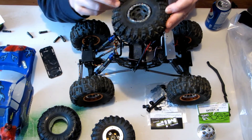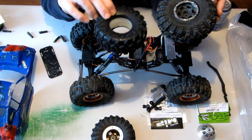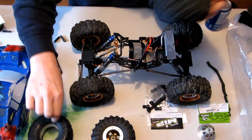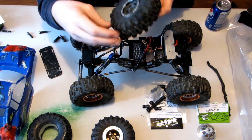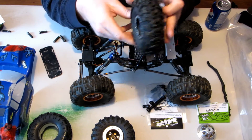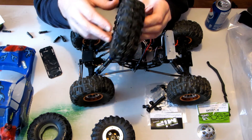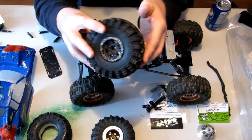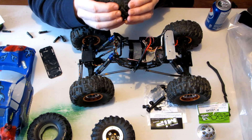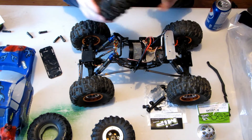There's also another tire that came with it — no brand name, a no-name stock tire. These ones here I believe are the Rock Stompers from RC4WD. They look like a really nice tire. I like the look of those and the rims. I haven't tried these yet but they feel pretty good — rubbery but rigid. You can feel that it's a real grabber, so I think it's going to be a good tire.